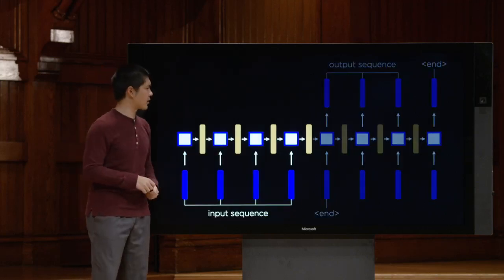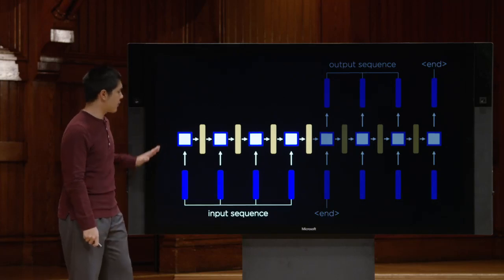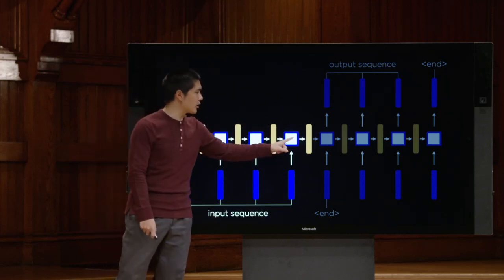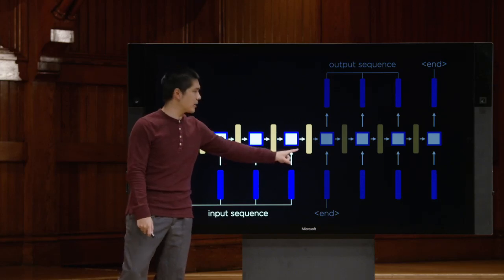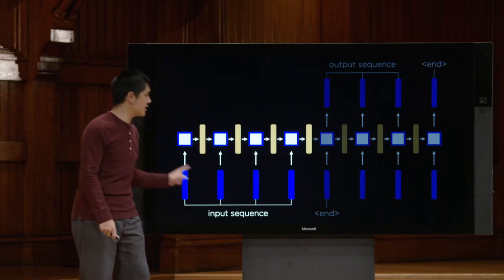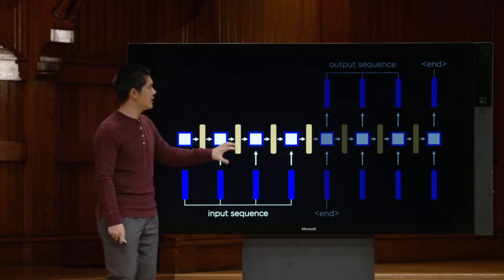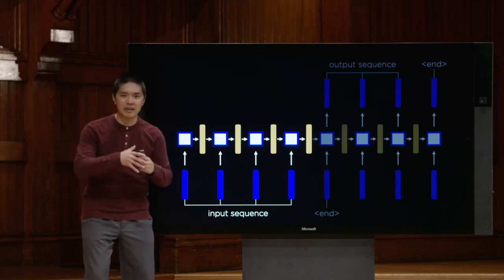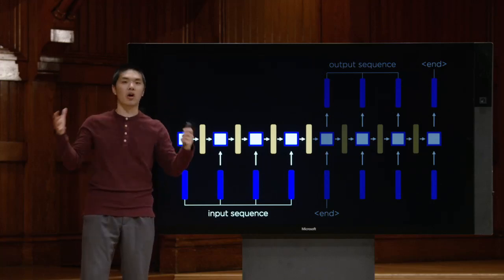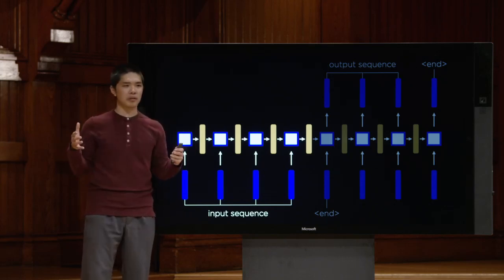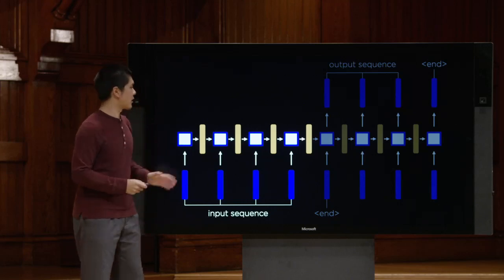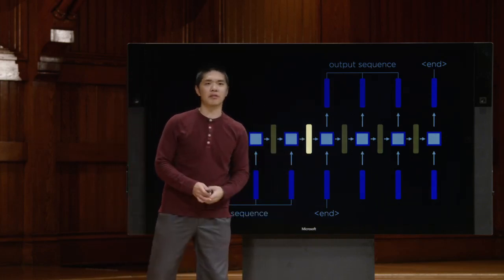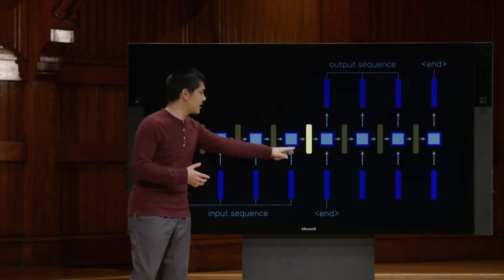And one problem you might notice happens in this encoder stage. We've taken this input sequence, the sequence of words, and encoded it all into this final piece of hidden state. And that final piece of hidden state needs to contain all of the information from the input sequence that we need in order to generate the output sequence. And while that's possible, it becomes increasingly difficult as the sequence gets larger and larger. For larger and larger input sequences, it's going to become more and more difficult to store all of the information we need about the input inside this single hidden state piece of context. That's a lot of information to pack into just a single value.